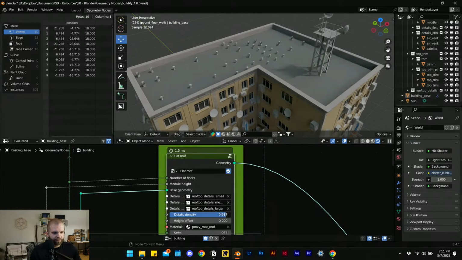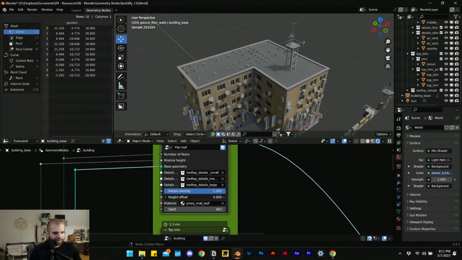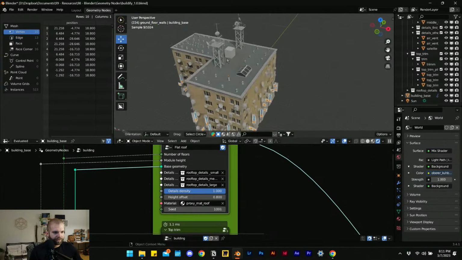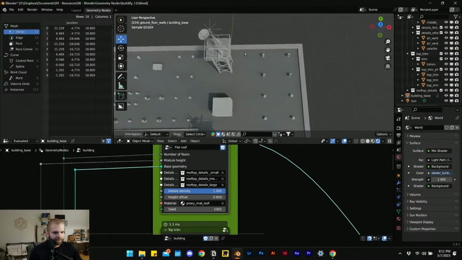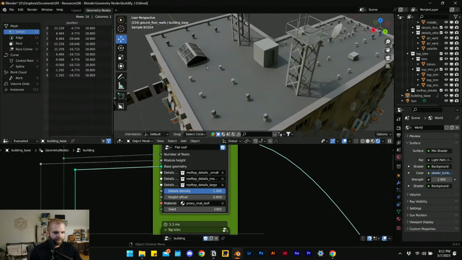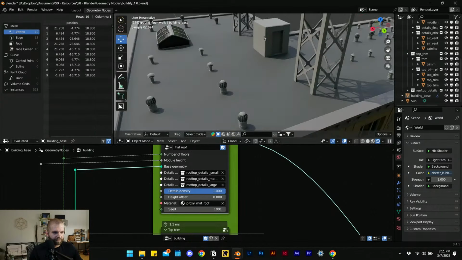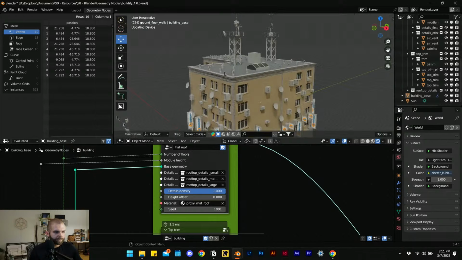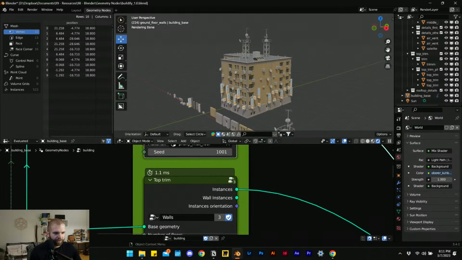There's also an offset for this roof level if for whatever reason that needs to happen, which is a nice little added element. And then the seed will change that setup sort of randomly, right? So there we could see we got some other additions such as these radio towers, a skylight, and this roof access. And that can be said for pretty much every element here.